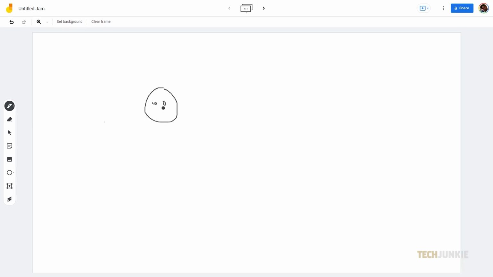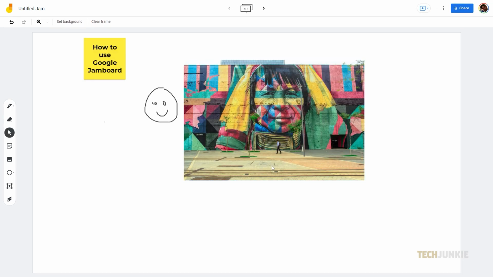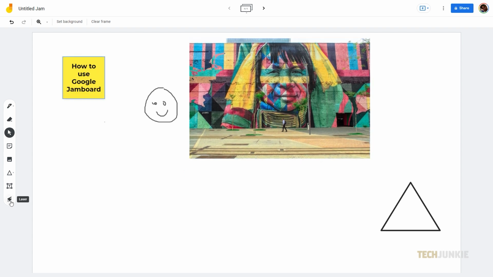Click or tap on a tool to select it. If there's an arrow icon adjacent to it, click or tap on it again to access more options. On the web editor, you can draw with the pen icon or add an image, sticky note, text, or shape using the respective tool icons, and move them around with the mouse pointer icon selected. The bottom icon allows you to use a virtual laser pointer to circle in order to point things out to other participants.